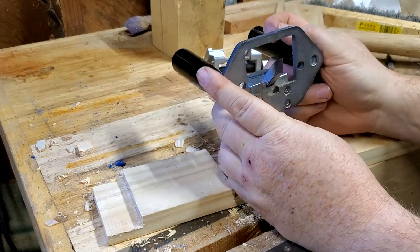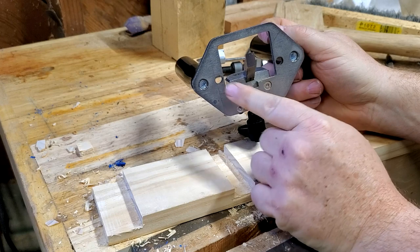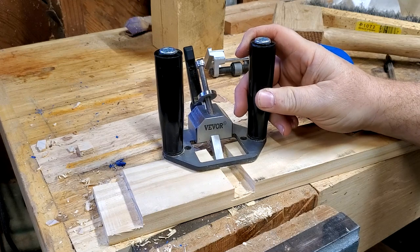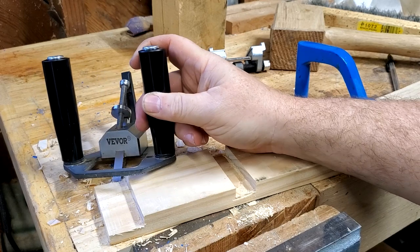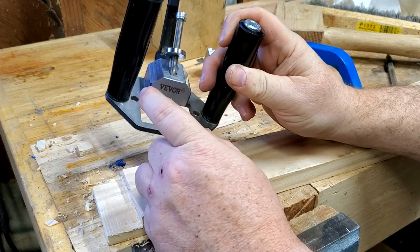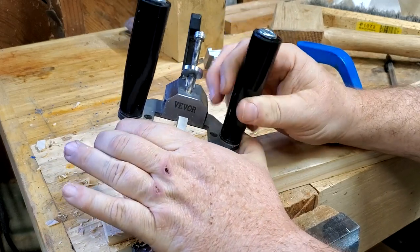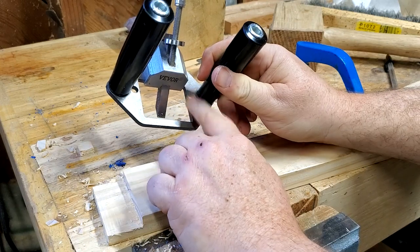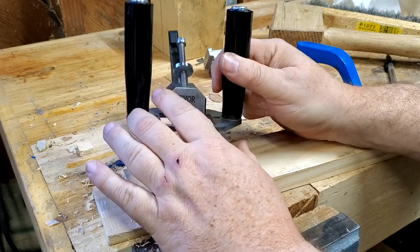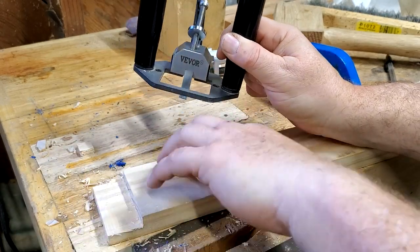The last piece of this is the plate, which is just a stamped piece of steel — and it's nice, but it's too small. You can see that it'll almost fall off because the plate itself is very small but the opening is really big. It doesn't need to be this big; it could have been quite a bit smaller, and the plate could be a little larger. But they did include holes, so I'm going to make a larger plate to bolt on there, giving me options. You can also make a really long one for doing tenon cheeks, things like that.